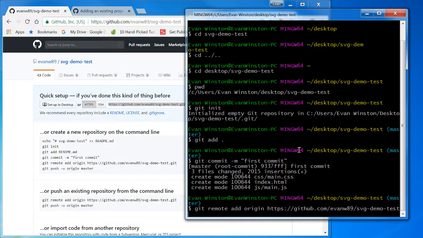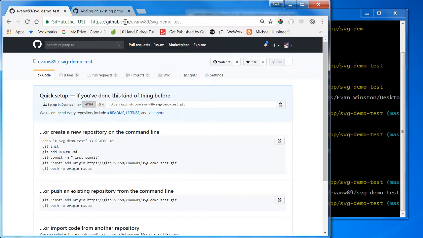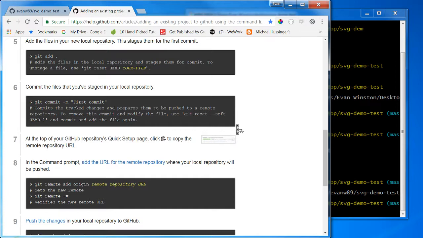Do yourself a favor and do not use the shortcut for Control V or Command V inside your terminal or Git Bash. Just right click and paste or type it out. Okay? Git remote add origin, and then the URL for the repository that I created to receive my project. And I hit enter. Done. Last thing, last step.